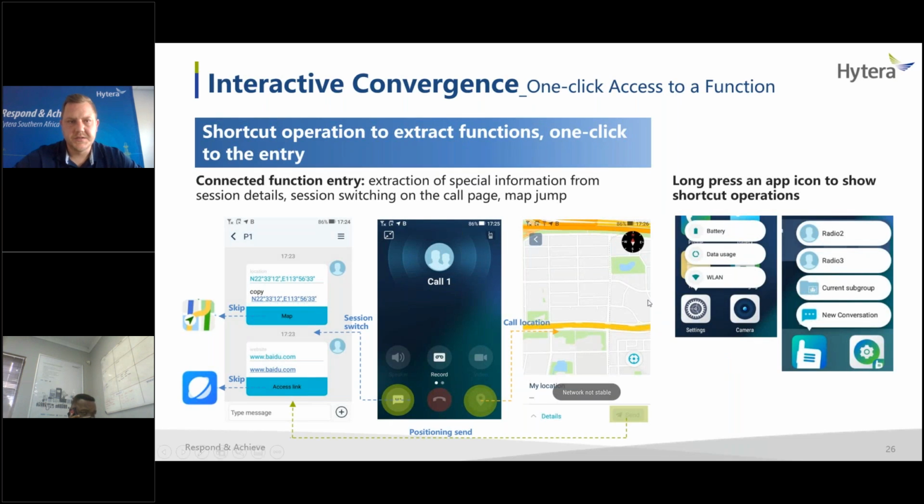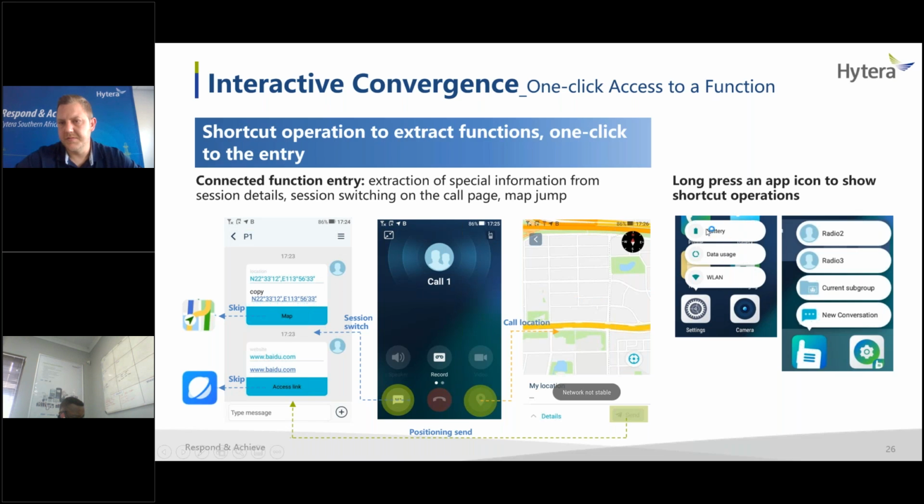Here also just shows some more illustrations. So this is if, let's say, there's a text message that comes through on the device with some coordinates. You can then click on the coordinates. It will then open, let's say, to Google Maps or whatever map application you're using, and then you can navigate from the device to the location that's being sent to it.